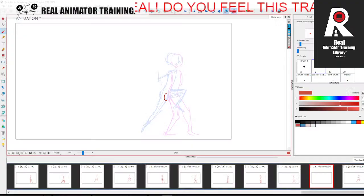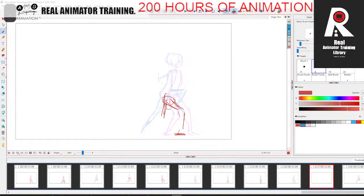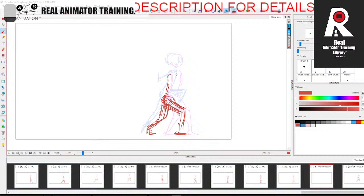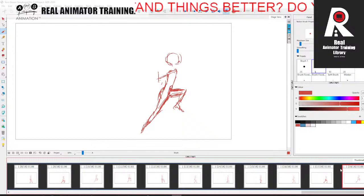All right. This, then we're going to hit this into the down position, like this. And then you would go back. If I wanted to do this cycle properly, I would go back and pick out these keys, right? Okay, so this leg is then going to come through to that.